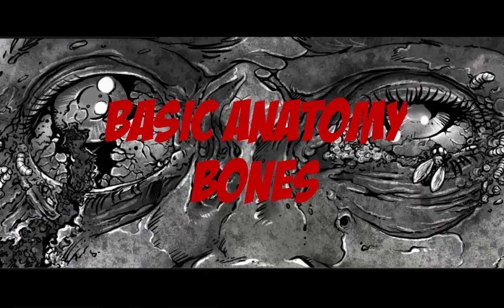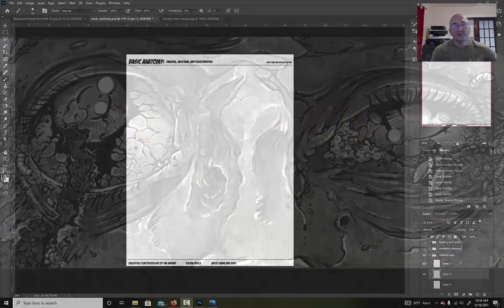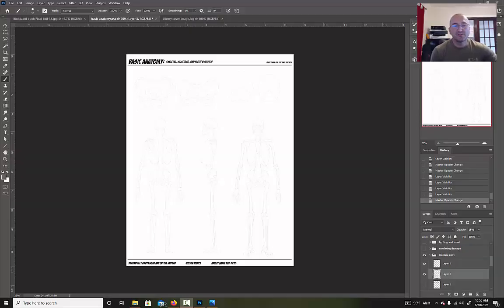So what we're going to do is go through a few steps. We're going to do the skeletal system, we're going to do the muscular system, and then we'll do some flesh overview. I have in the homework a bonus section if you want to draw the internal organs where they sit in the cavity, so you'll know, because you might want to show them later depending on the damage that you put on your zombie.